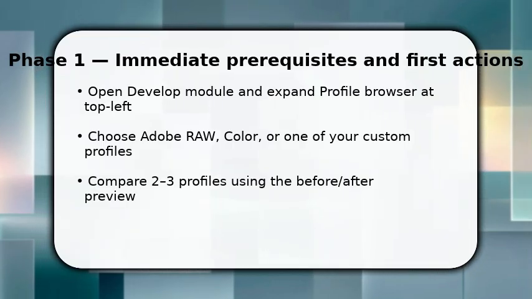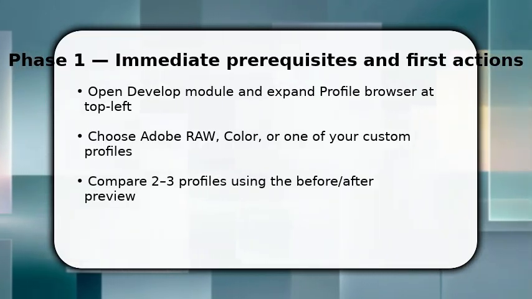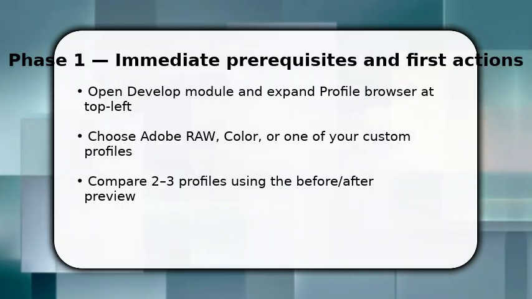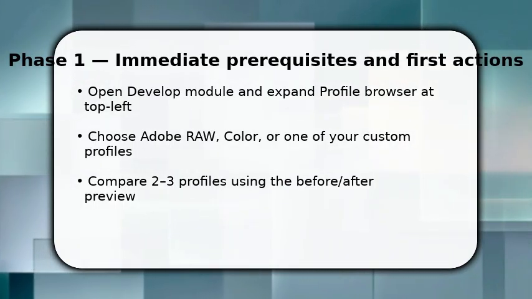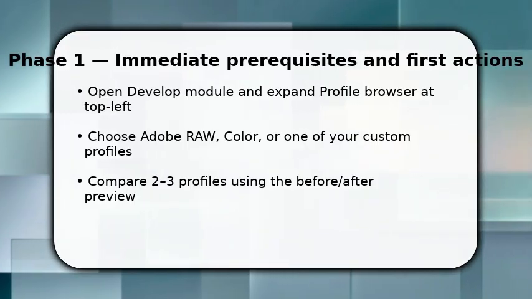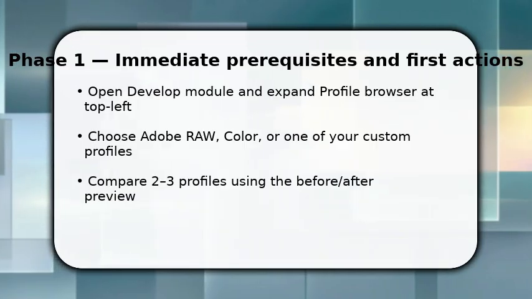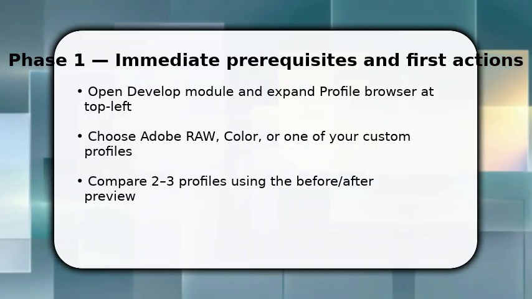Enjoy the video. You begin by choosing a base profile because it defines the color and tone foundation. Open the Develop module, expand the profile browser, and scan Adobe RAW, Adobe Color, or your custom profiles. Click a profile to apply it and toggle the before / after view to spot differences.